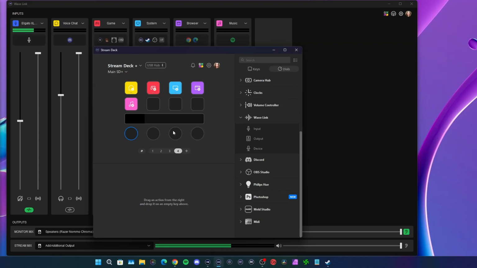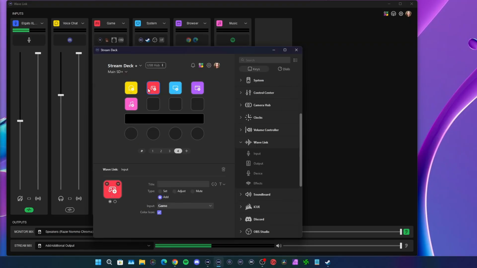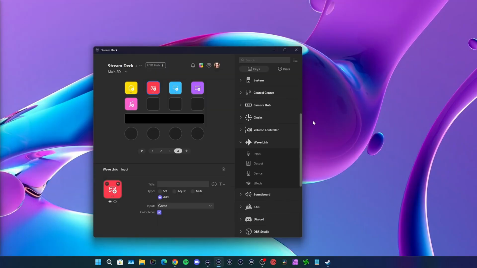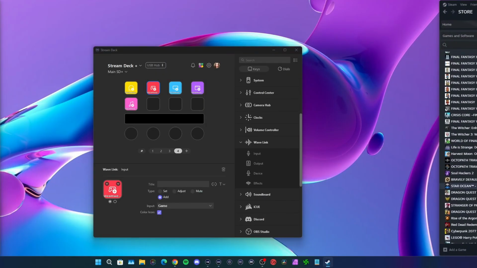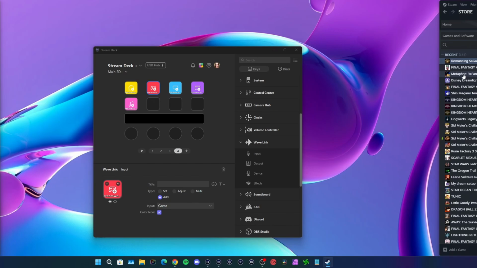Now, as I launch a game, for example, see how there's a plus button here? When you actually launch a game, and I'm going to go to my Steam library here, I have one game that I haven't routed here just for demo purposes, but let's go ahead and pull up one. I think it's in windowed mode. Fingers crossed it is.